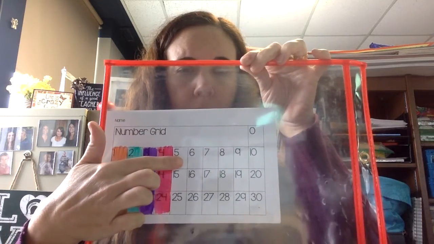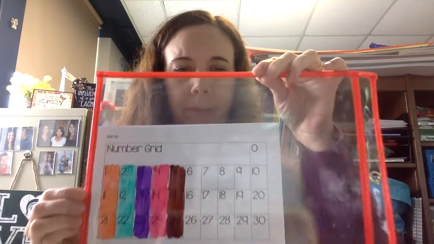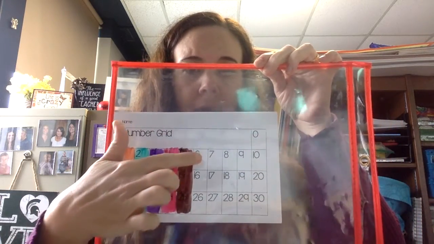The next column all end with 5. 5, 15, 25. And I'm going to use brown for my 5. This is just so that we can notice patterns with numbers. That helps us with counting. All right, so now we have 6. 6, 16, 26. All of those numbers end with 6. I'm going to use my light blue turquoise color. All right.